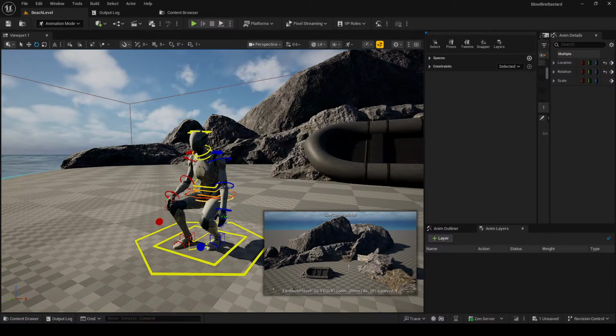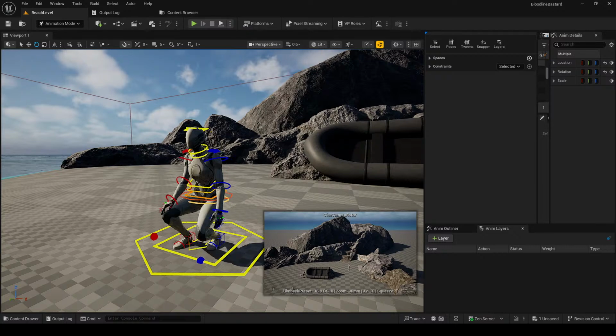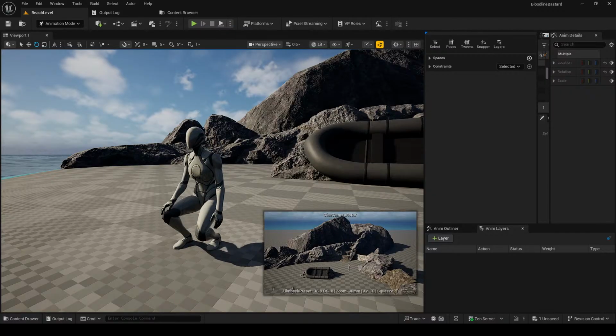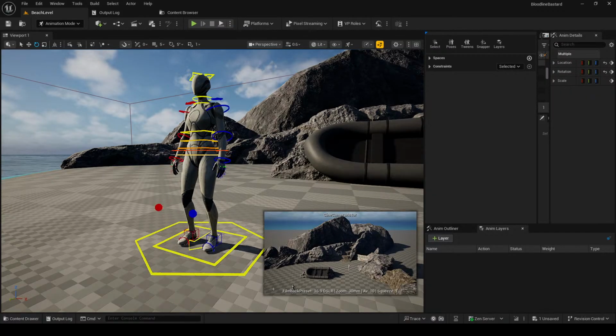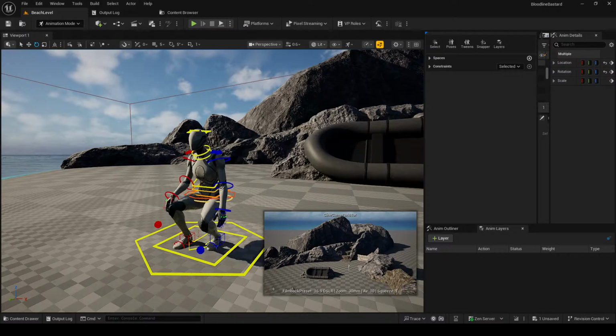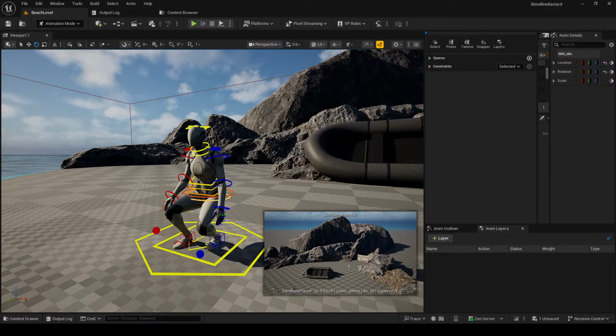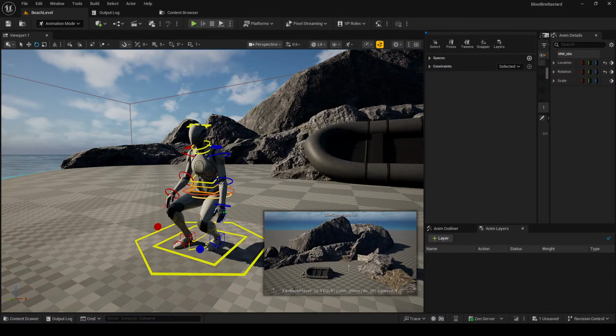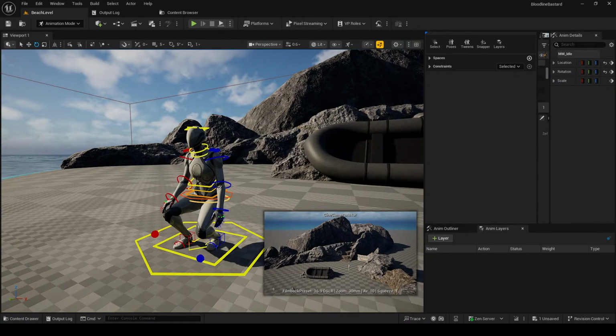And then what we can do is now we will delete all the other frame keys that we just set up. So delete that one. And that gives us a nice smoother pose, like a resting pose.